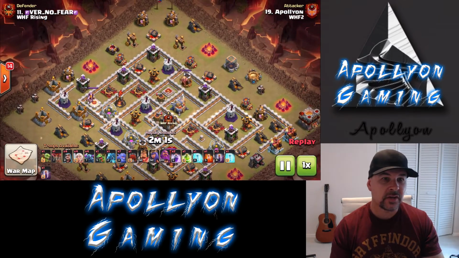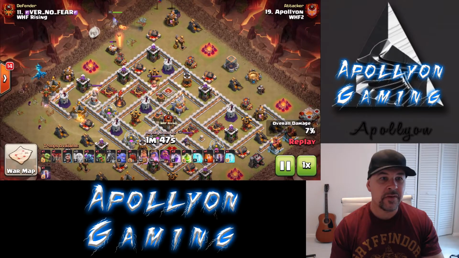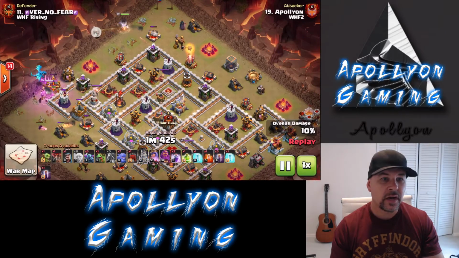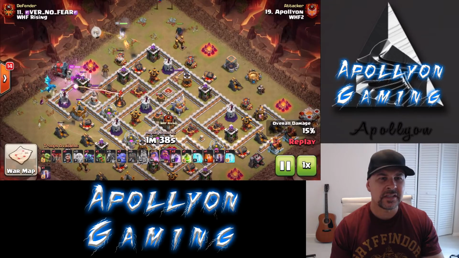So let's get started here. I believe the king's going down first. There we go, with a couple wizards right behind it, just to get through that gold storage real fast, make sure everything's going the way I want it to. Drop the queen just like he did, drop the P.E.K.K.A. just like he did, and now we've got the E-drag, and I don't think anything is on that E-drag at all. So I didn't drop a loon either, because I don't believe I saw a seeking air mine there.